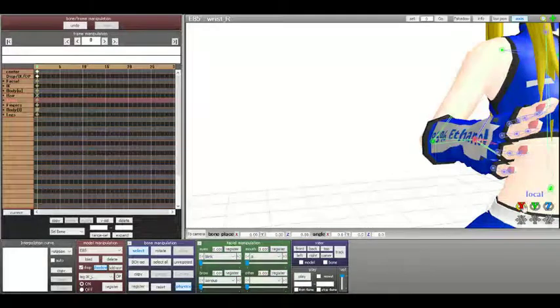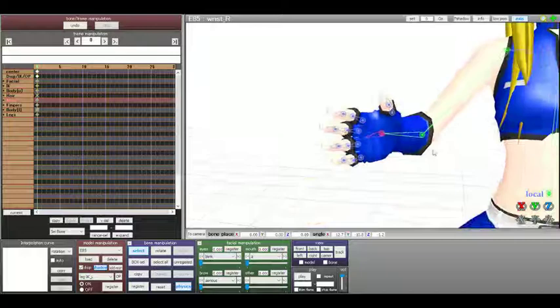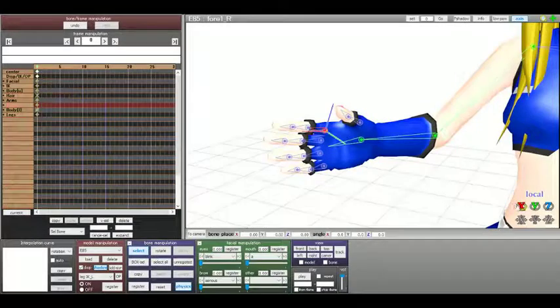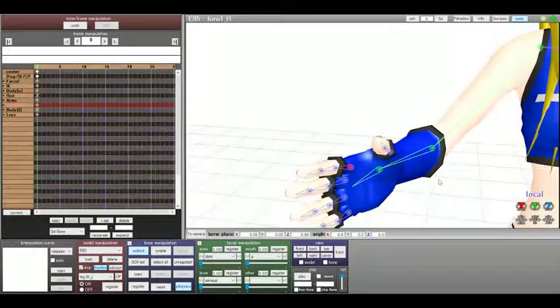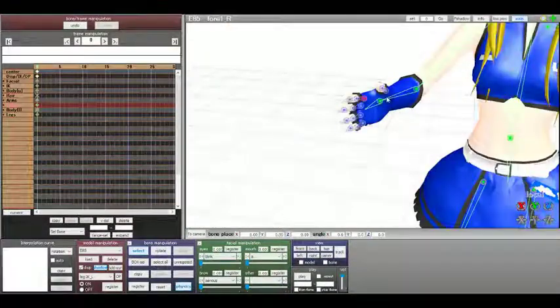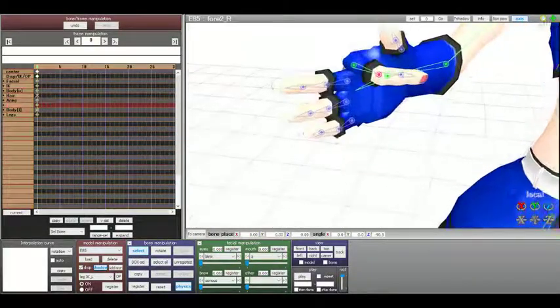So to do hand posing, it's the same thing as pretty much everything else, except there's kind of a bone for every finger. However, with some models, you get some of the more advanced bone structures. The TDA models have really good thumbs, and I'll show you what I mean by that in a second. Also, this magnifying glass helps out.